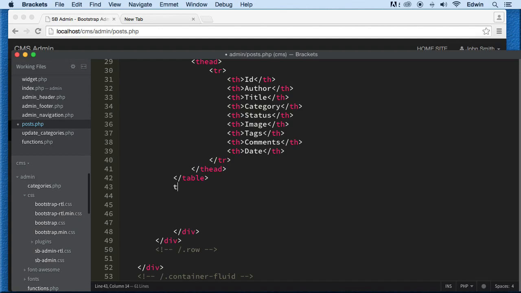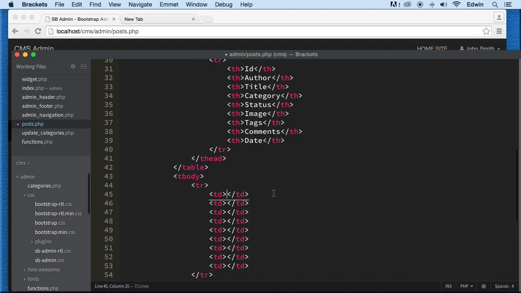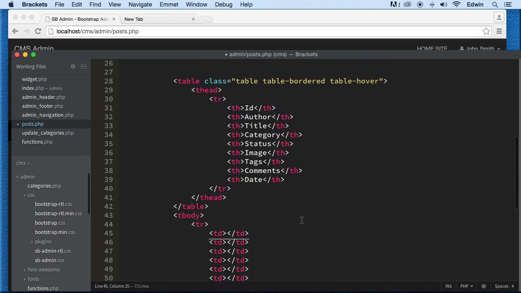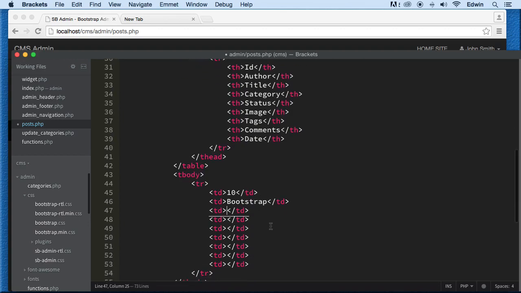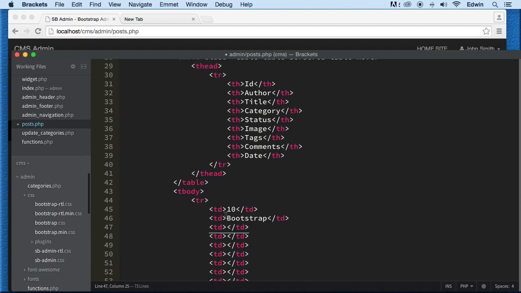After the thead, we need the tbody. And we need a tr there with some elements, and these are going to be 9 td elements. And what do we want in these elements? We want the title. For placeholder information, let's just put 10 here. Put Bootstrap or something. Why do I keep naming Bootstrap? I think the framework is awesome since you can make everything really cool like we are doing right now. If you want to know how that works, I have a course. Actually, that's the author that we need to put there. The title would be Bootstrap Framework, and the author would be me.